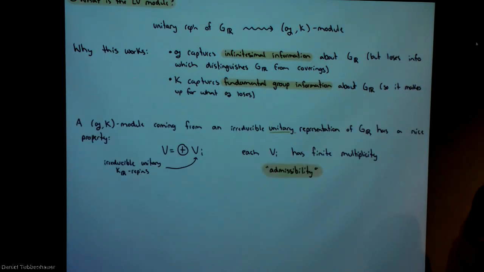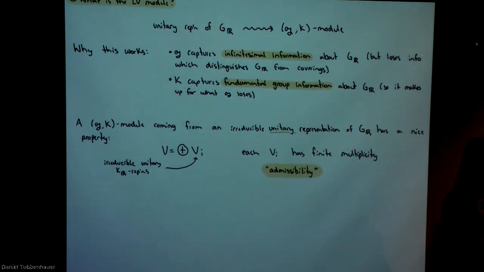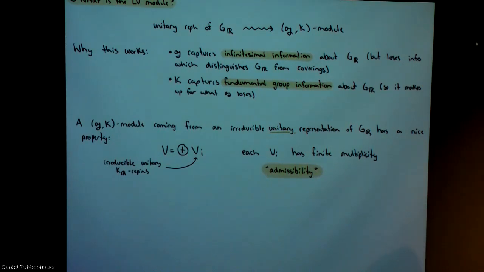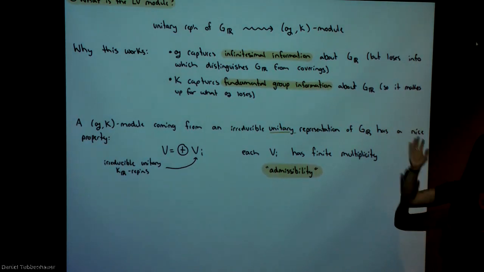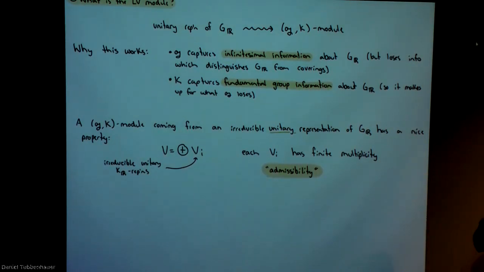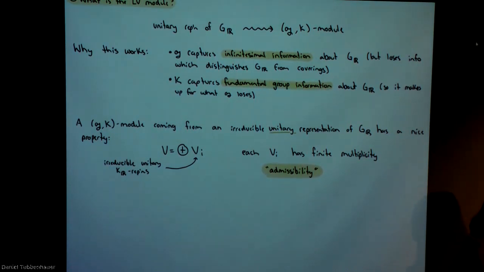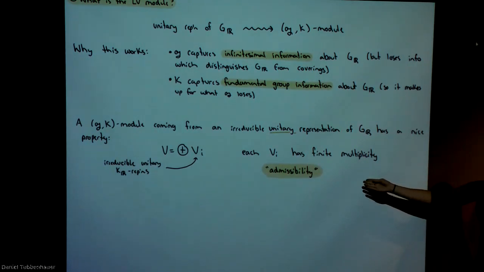And there's one adjective that's already showed up in my talk that I should explain what it means. And this is this notion of admissibility. So it turns out that if we start with an irreducible unitary representation of our real group, we restrict to the maximal compact subgroup, then we know we can decompose it into a direct sum of irreducible representations, as a representation of the compact group. But if we start with something infinite dimensional, it's possible that one of these things shows up infinitely many times. But if we start with a unitary representation, this doesn't happen. And so this property of having each irreducible k-type only show up finitely many times is what admissibility means.